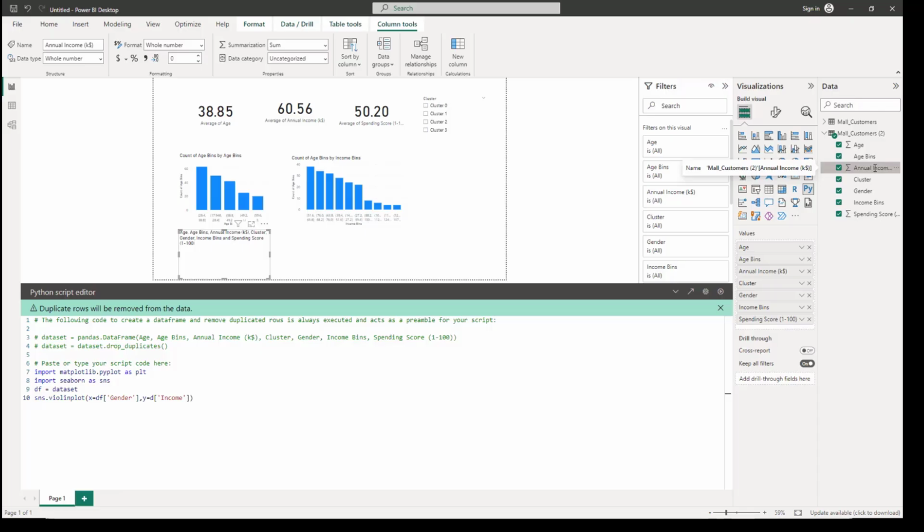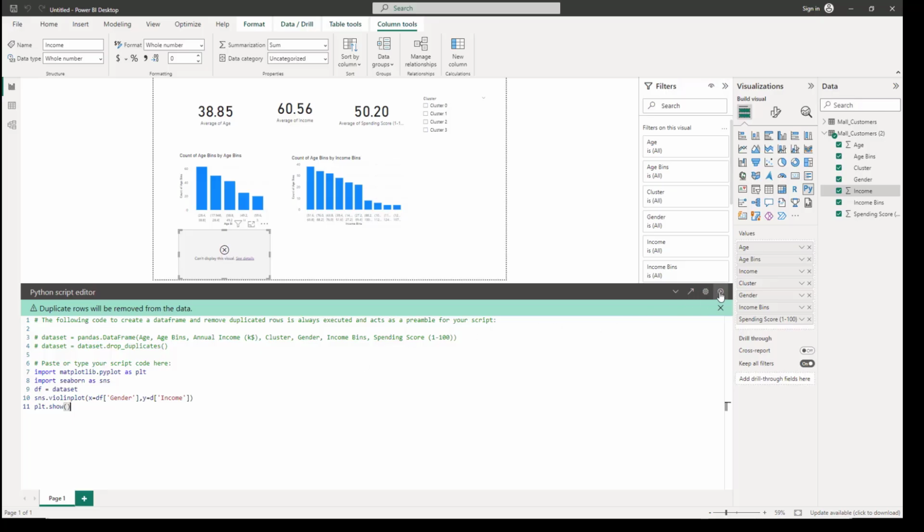I'm going to write income to make it simple. So there we go. And I should be able to just leave it that way, hopefully. And now that I have this, oh, and then we need to write plt.show anytime we run these.